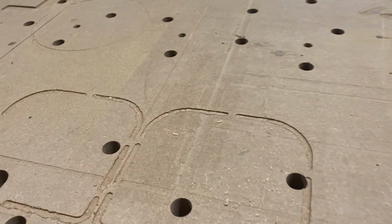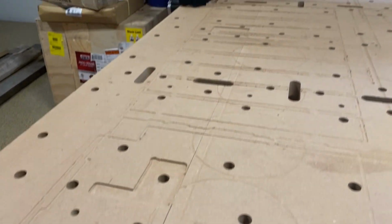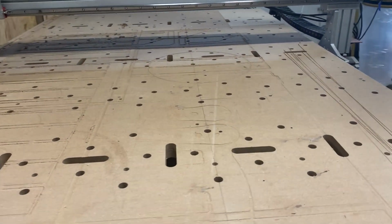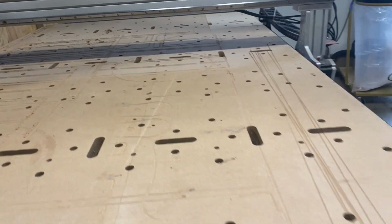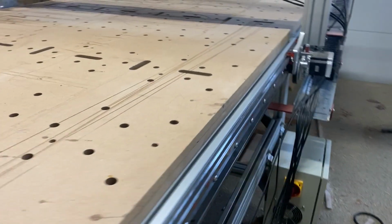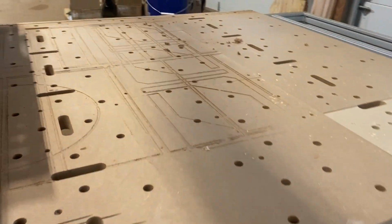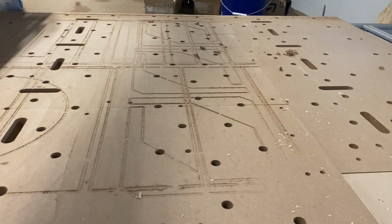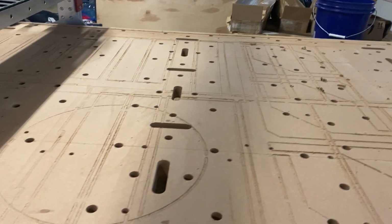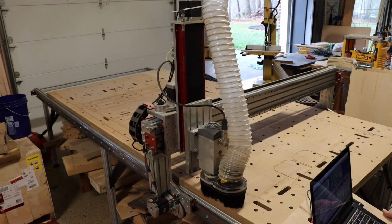You know, when I first got into CNC, I was very protective of my spoil board. For the longest time on my x-carve, I would take great care to put additional pieces of scrap on top to make sure that I didn't mar it. But now my spoil board is simply a history of scars, a history of all the projects that I've done over the last 1.5 years. Well, all good things. Time to start fresh.